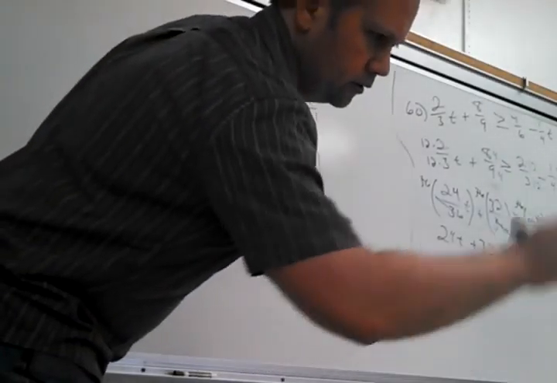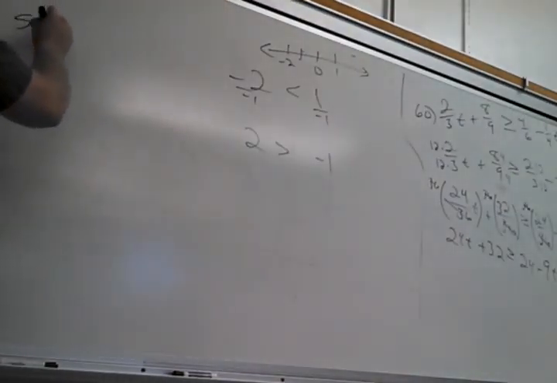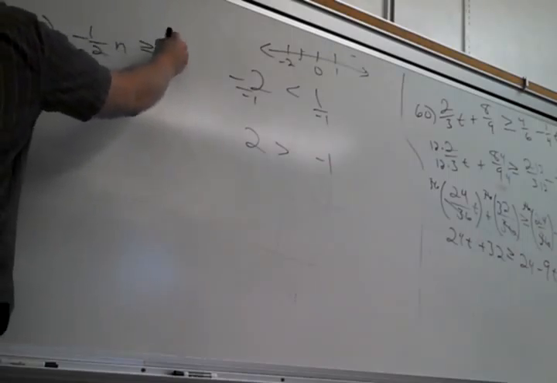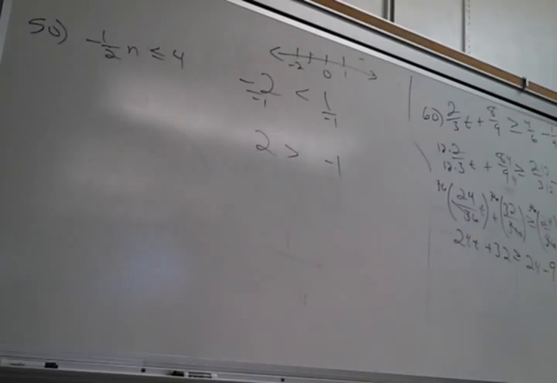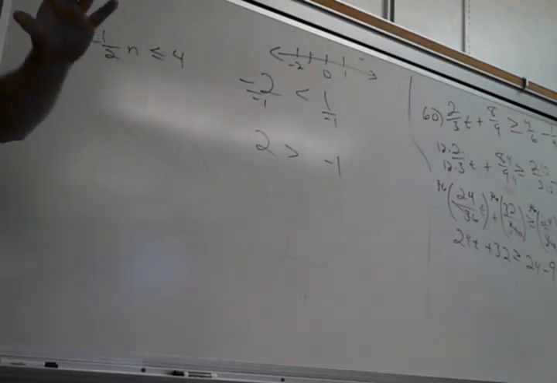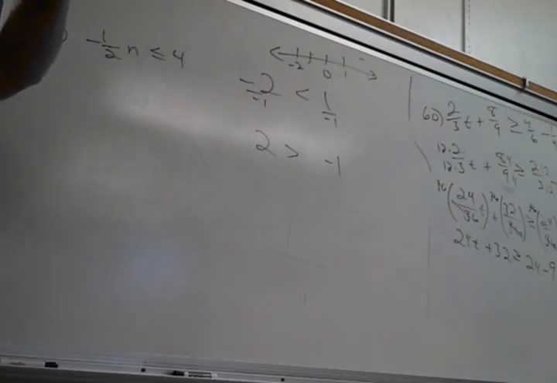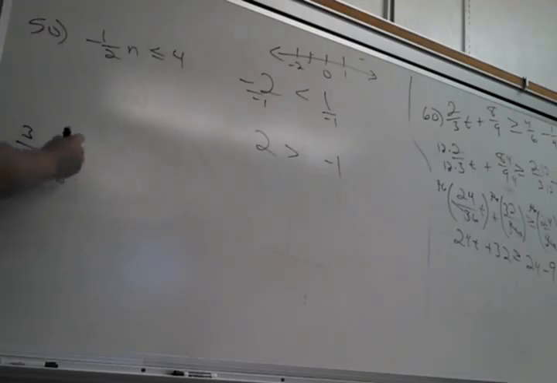So this problem here, I like this problem for a couple reasons. Which one was that? There it is, 50. So a couple things about it. How do you get that n by itself? I would hate to have to divide by -1/2, my God. Beautiful, right? Whenever you have a fractional coefficient, how do you kill it? You multiply by its reciprocal. That should hopefully sound familiar to most of us. And the reason is that if you take a fraction and multiply by its reciprocal, it reduces to 1, right? Always, it must, because they'll cancel. They'll be the same on the top and bottom. It'll become one. And we want a one in front of the n. That tells me I've solved for n, right?